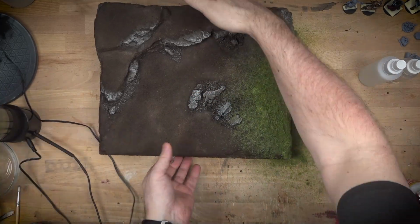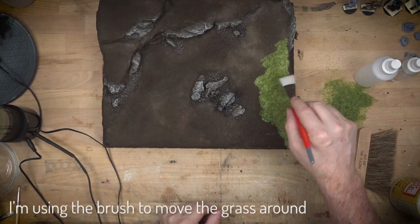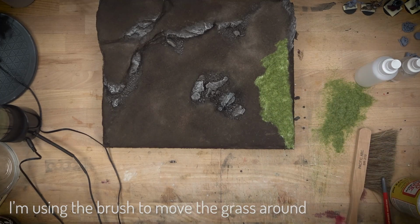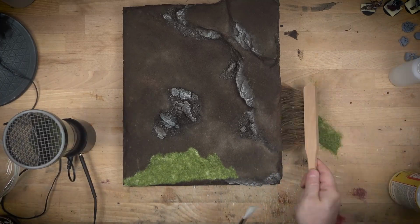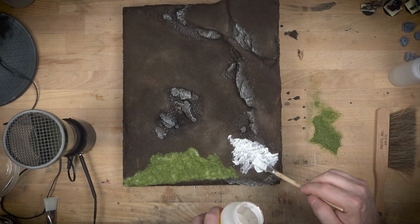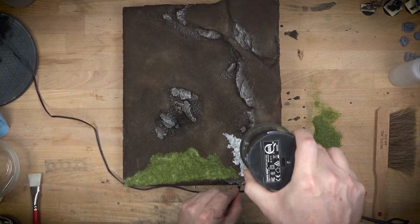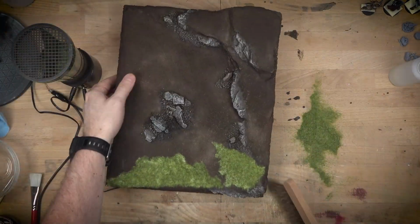There are a ton of static grass applicators out there, some are really incredibly expensive, some are incredibly cheap. The Woodland Scenics one, my only feedback is that I think that it really requires the wall transformer to work properly. It's battery powered or can be battery powered, but I find that it doesn't produce as good a result when it's just on battery power. I think it just needs that extra oomph that the wall transformer gives it.